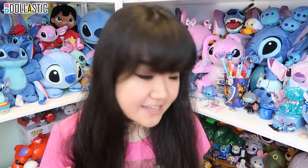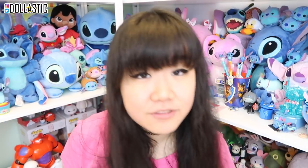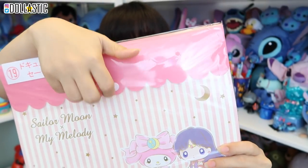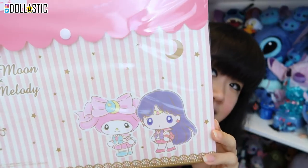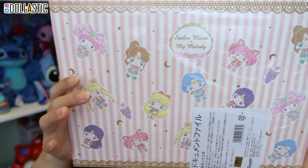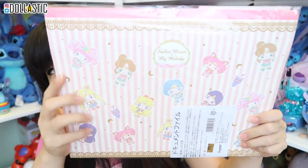Okay, so buckle up guys — I have a lot of items to show you. I figured out that she put most of the items in a big bag. But this is one of the items I won — this one was number 19. It's kind of like a folder with a button that you open up. This one is number 19, My Melody and Sailor Mars — super duper cute. They have different characters, all with different numbers, and she drew them from a basket for a fair draw. I happened to get Sailor Mars. Here is the back, which is a repeated pattern of all of the Sailor Scouts — Sailor Moon characters and My Melody dressed up as her own version of Sailor Scout.